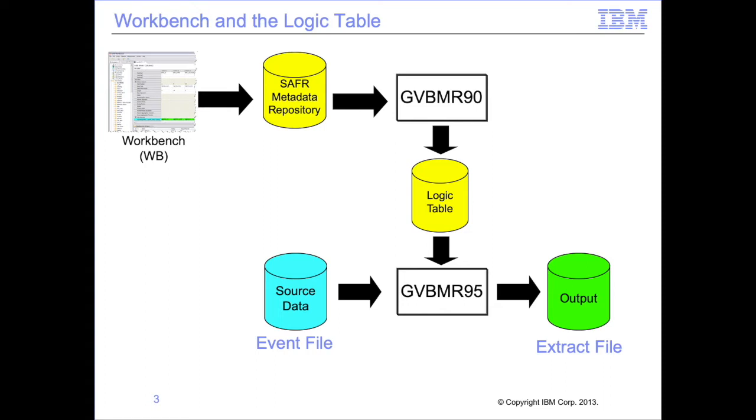The extract engine reads the source data, also called the event file, and the logic table instructs it what data to extract to create an output file called the extract file. Creating the logic table is similar to compiling a program. The view specifications are broken down into individual steps called logic table functions. For example, copying one field in a column from the source file to the output file typically creates at least one logic table function. Logic text for record selection may result in many logic table steps.